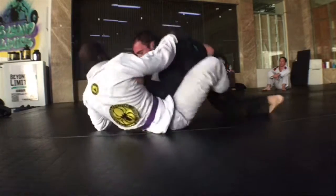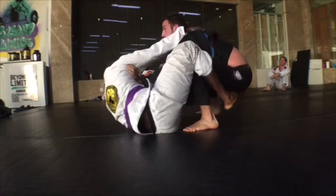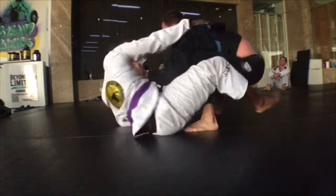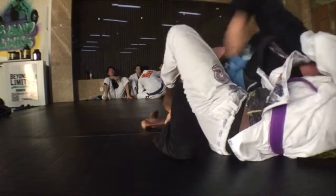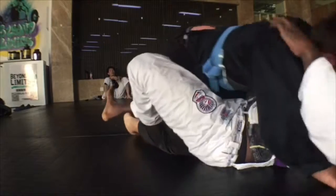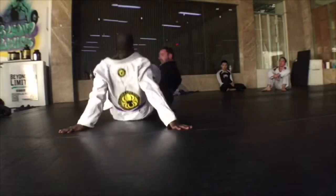Here, as he goes to try to get out, I'm working on trying to sweep. He tries to get the knee inside, so I'm raising his butt up here to try to go into De La Riva. There, I go to sweep, and he bounces back up, and we end up in half guard. So we're going to reset right here, and then we'll just start back in that position again.